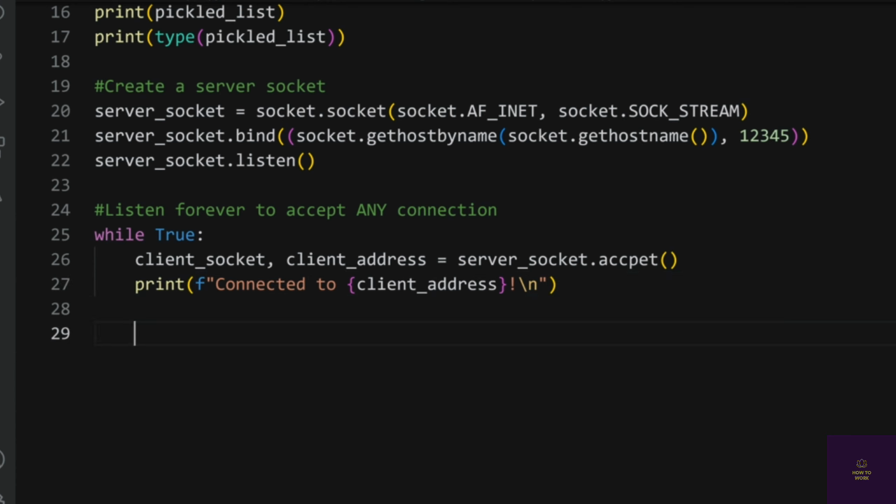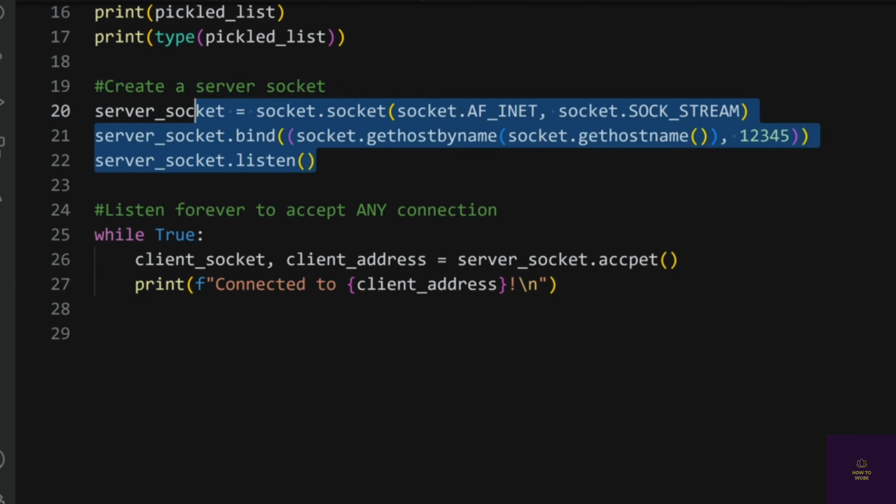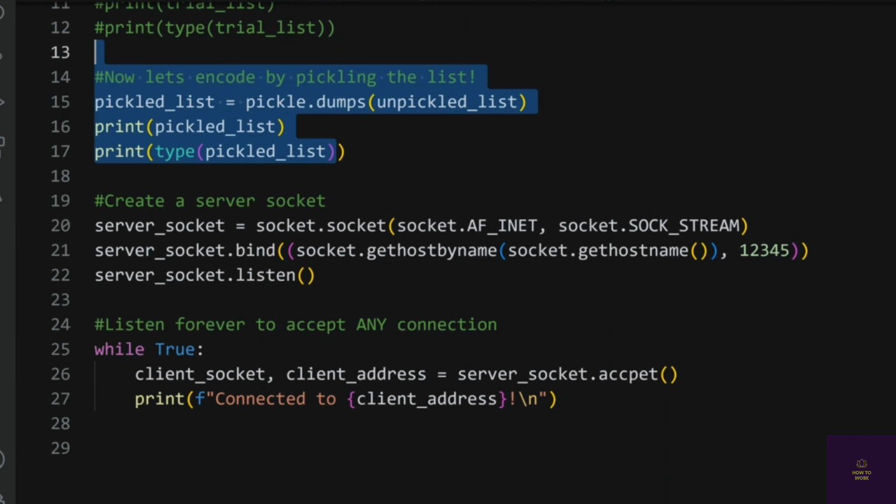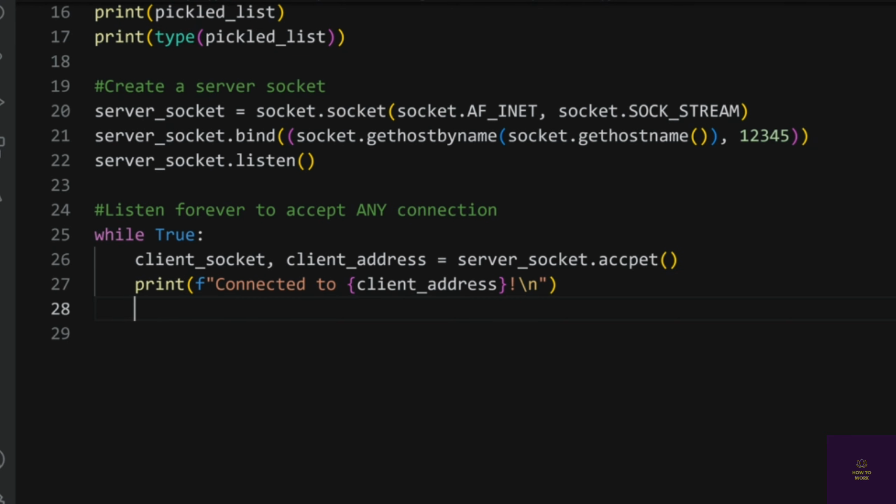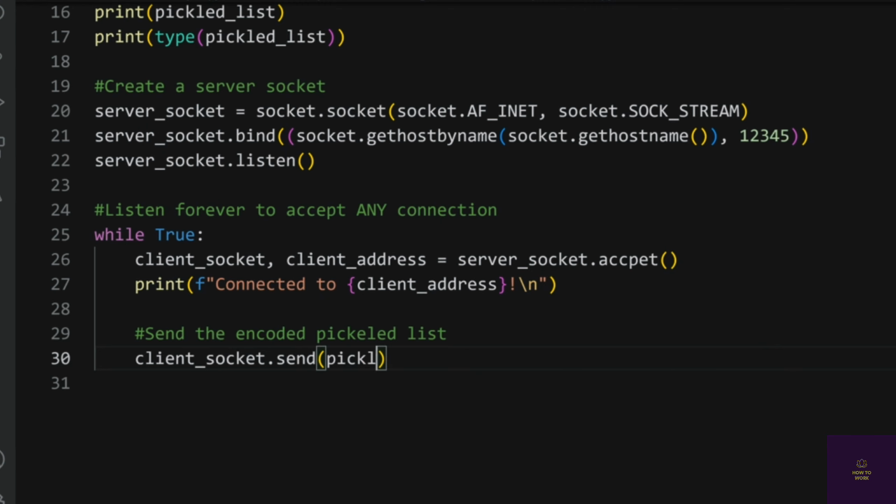Now, what do we want to do? As soon as someone connects to us, we've got this nice pickled list that we weren't really sure how we were going to send, but using pickle, here it is. This nice pickled list. So it's a bytes object. So we've serialized our list. Let's send it. So we'll say send the encoded pickled list. All right, so we'll say client_socket.send(pickled_list).